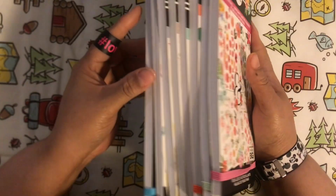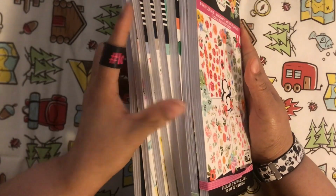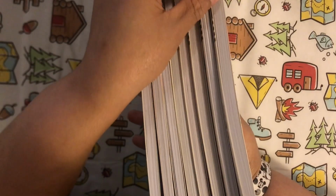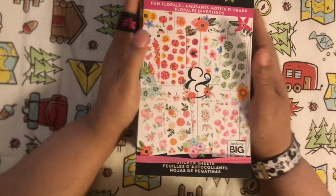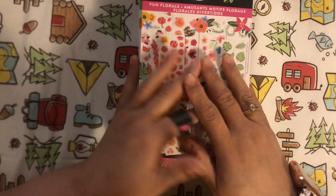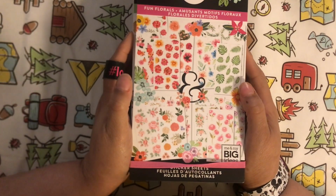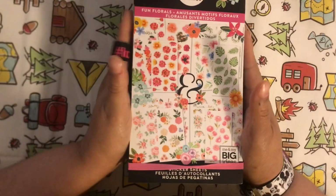What is that? I don't know. $5 a piece, maybe less. A lot, really cheap, and I like getting them for about 10 bucks. So anything under $10, I was like, yep, thank you, ma'am. So I did pick these up, and I'm gonna flip through them with you because I want to see what I got, and I want to show you guys.